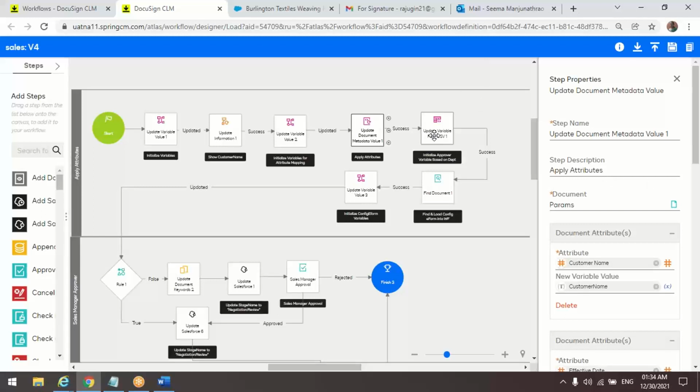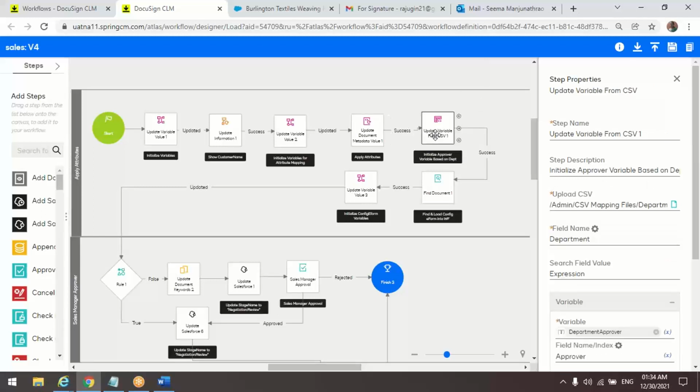The next step is update variable from CSV 1. Here we are initializing the approver variable based on the department. I'm using a CSV file where I am updating the department approval, so that we can update the department of the approval.